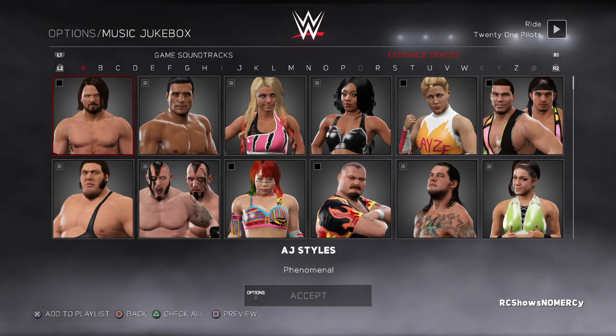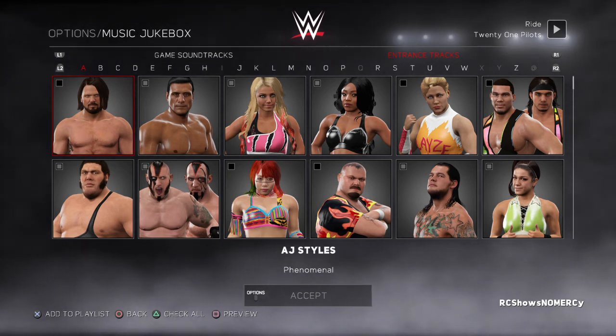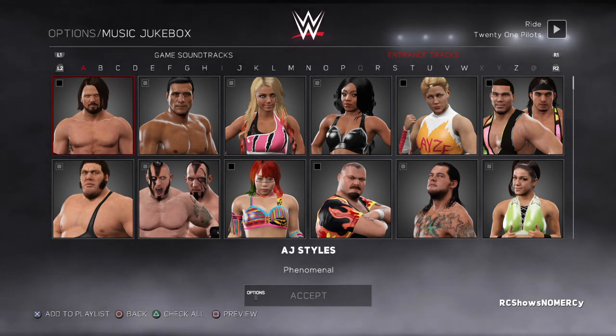They're not going to give you the full entrance, they'll just give you a piece of it. So that's why it ended like that. So you want to check the box, and to check the box you want to hit X. And you can check others.